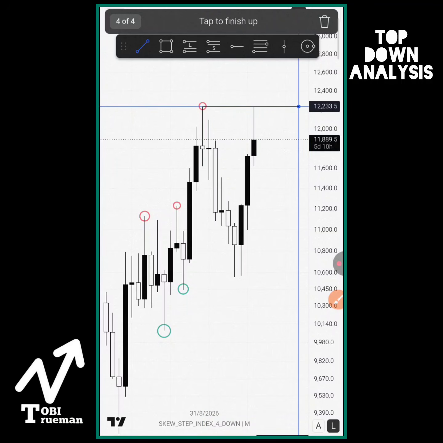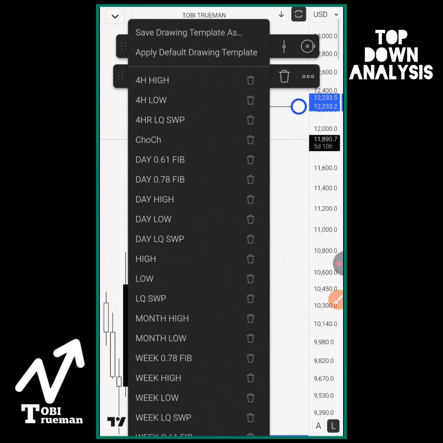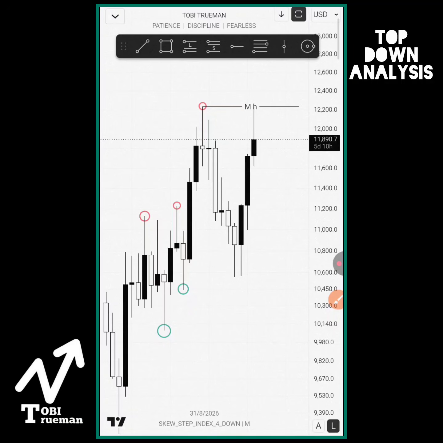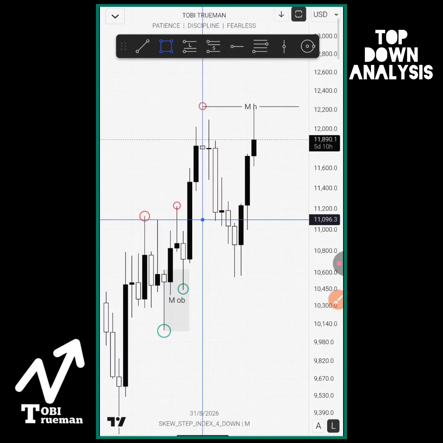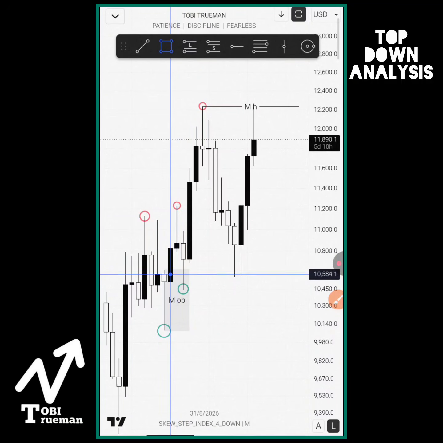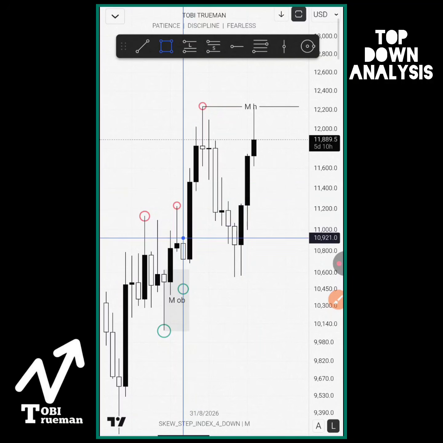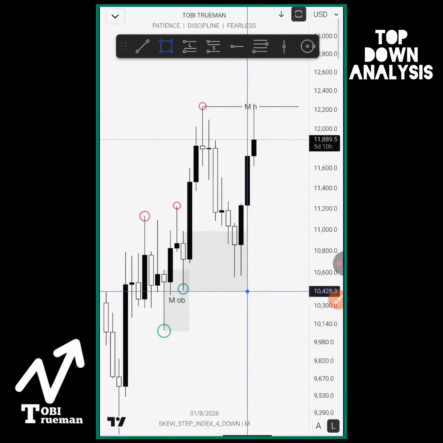Okay, this is a previous month high. Now what I am trying to identify here is a demand zone. This on the monthly time frame. We can see right from the left over here we have a monthly demand zone. So let me put it there. Then the first demand zone pushed the price upward. You can see when it pushed upward, it gave us another zone 2, another demand zone 2.